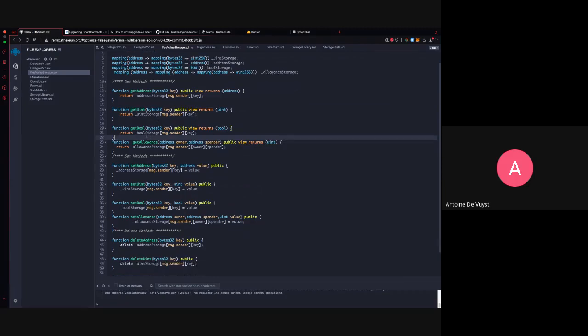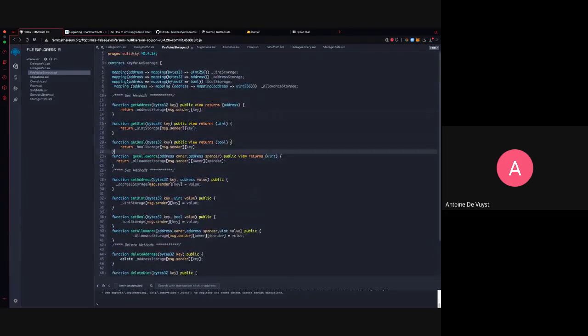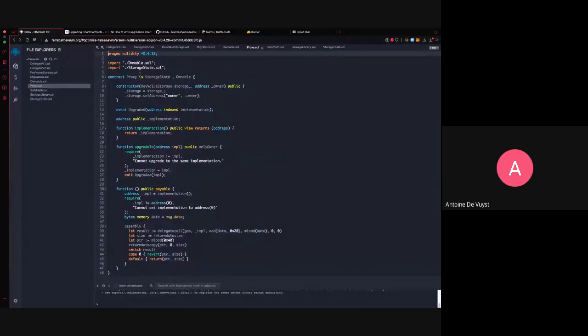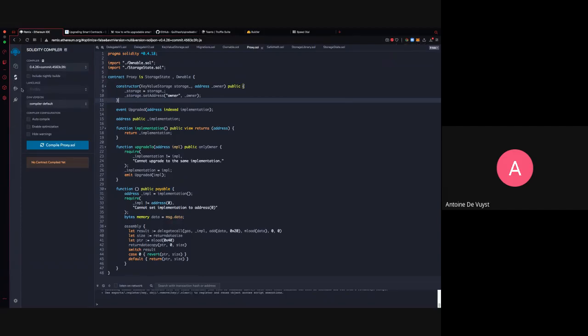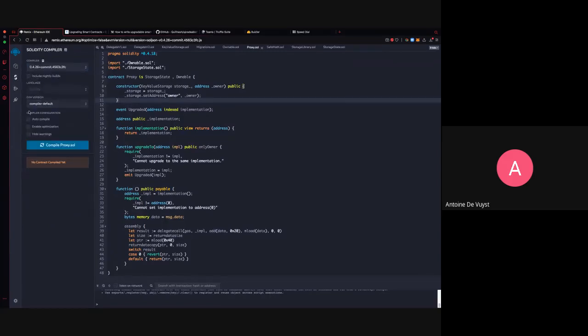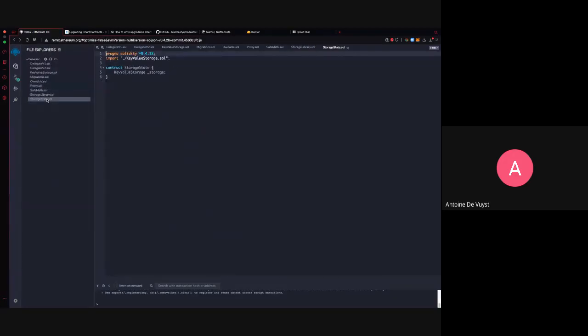But this contract will let you store values of different types. So just imagine you can store any strings, any integers, any Boolean values that you want. The proxy contract inherits the key value storage. So basically, the proxy contract is able to store state. So what we can do is just deploy the proxy contract. You can just go ahead and do that. Compile it and deploy it. I'm not really explaining how to use Remix now. I'm just showing you an example of how it works. Actually, first we have to deploy this stored state contract.